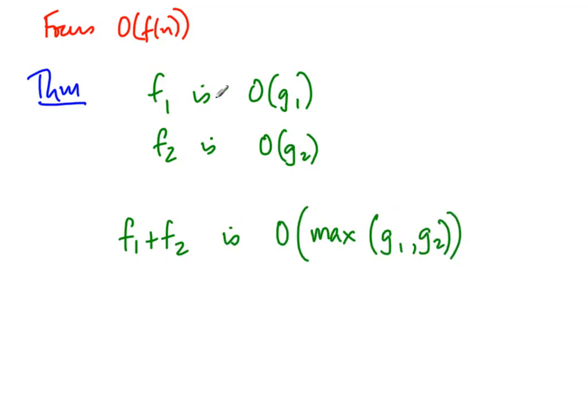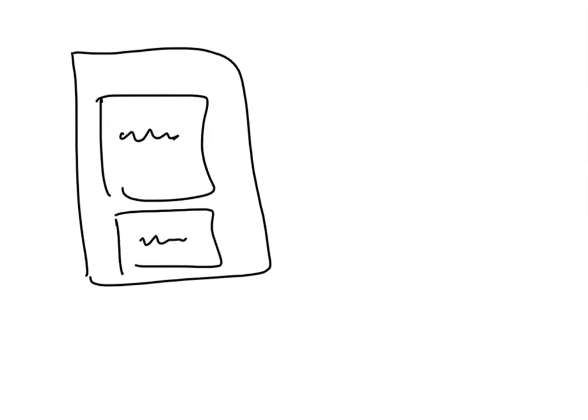So this says that if I have big O, then I can add up the function on the left hand side and I can take the max of the function on the right hand side. So why is this useful? Typically, in my program I might have one block which does something, and then I would follow it up with another block which does something else. Now we could calculate that this one takes f1 time, this one takes f2 time, and I can establish for this that it is O of g1, and for this that it is O of g2.